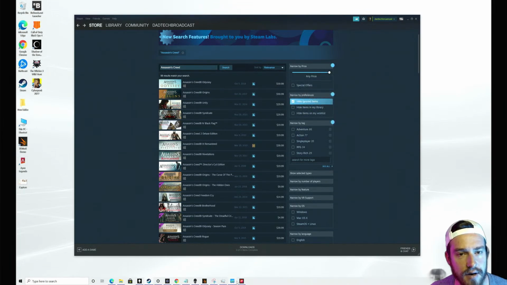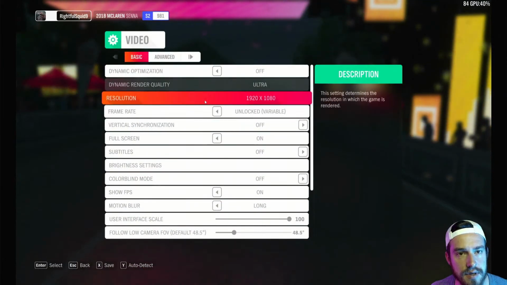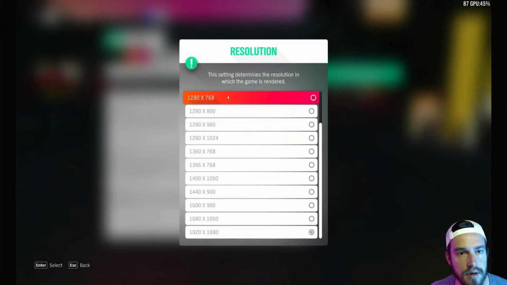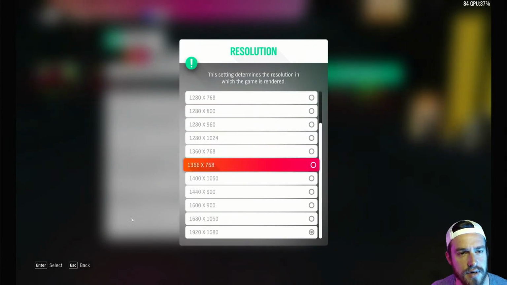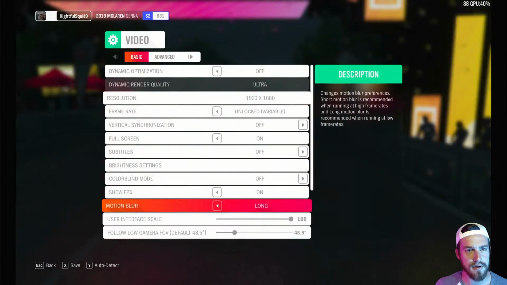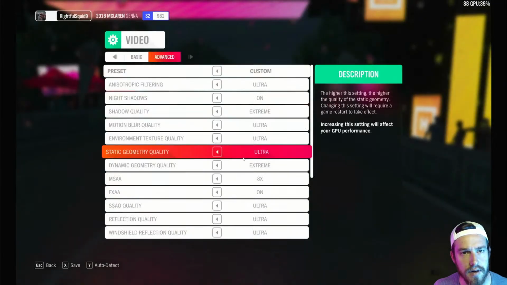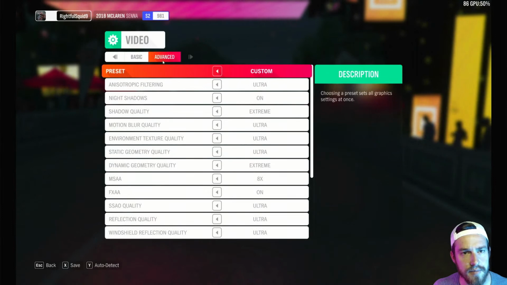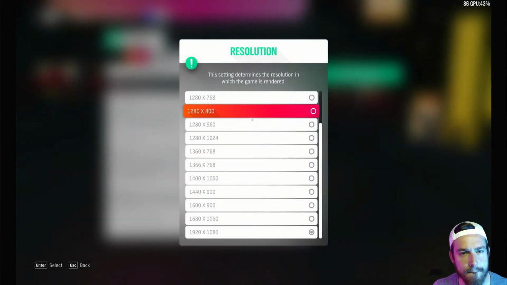So I'm going to jump back onto this. Video options. I would think that it should work now that I'm on a 4K monitor. Ultra Extreme. Let's go down a preset. I did this before I started this stream.